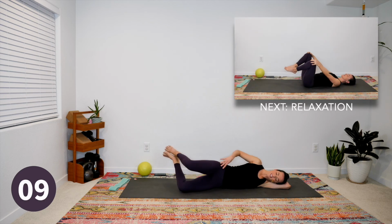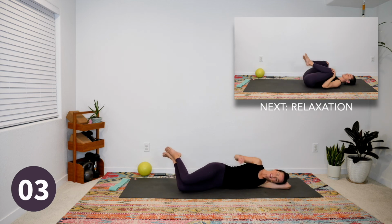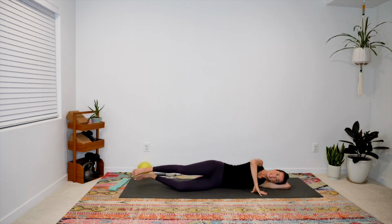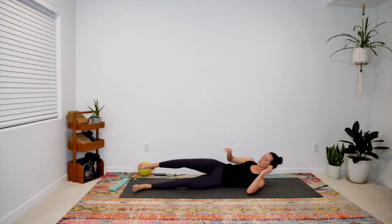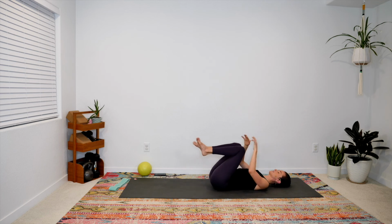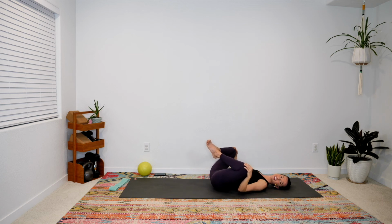As you start to hold baby, you might favor one side, and we find lots of ways that the body can become imbalanced. We're slowly coming down. This time we'll roll all the way onto the back. Draw the belly in to lift the knees to the chest. And then we're simply going to circle the knees out wide and back together, nice and wide and in.